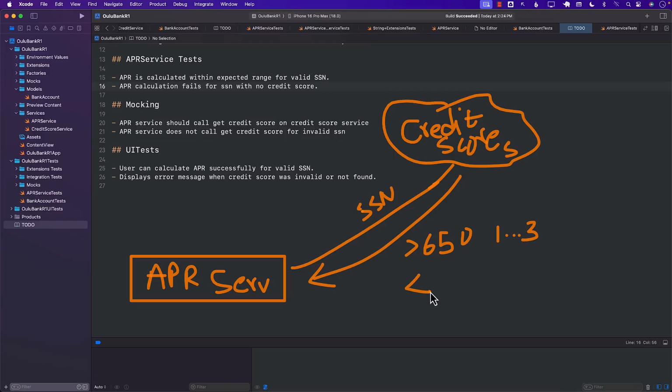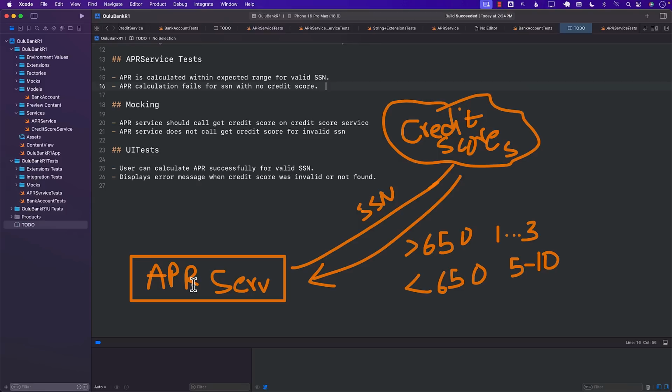If it is less than 650 credit score, then we will give them a high APR, which can be between maybe 5 and 10 or so on. But we have to first create the APR service because that is our own service that we need to create.